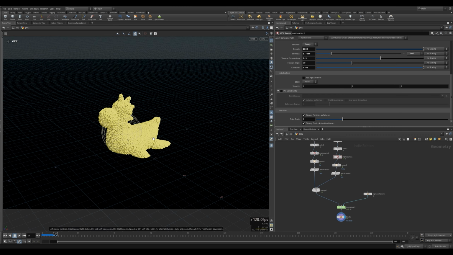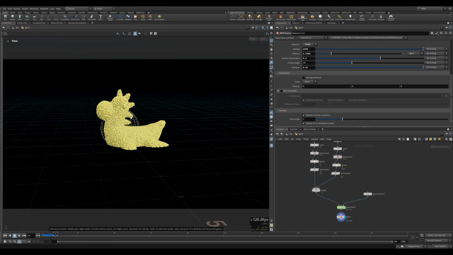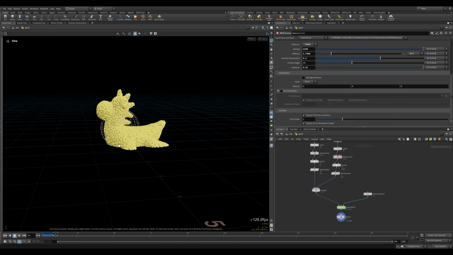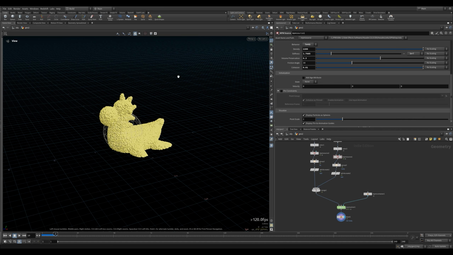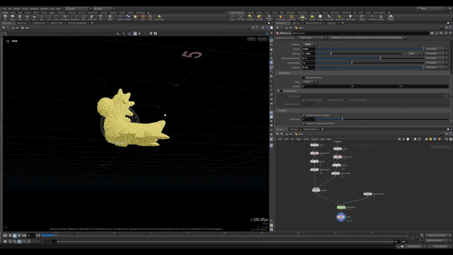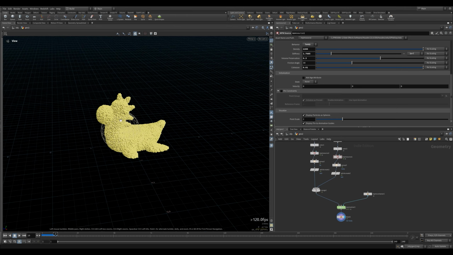But please bear in mind, this is only holding on because we have a broader and wider base. If you don't have that, let's say we have a capybara that only has 2 feet on the ground, this cohesion is not going to work. The whole thing is going to collapse. But for this particular model, we don't have an issue because we have a broader base, so it's holding on.